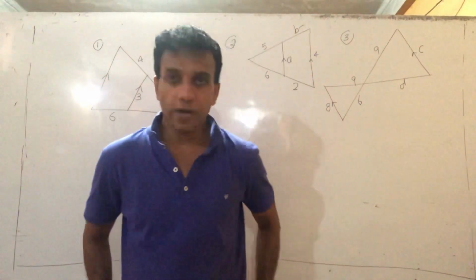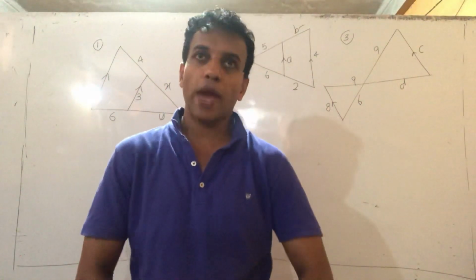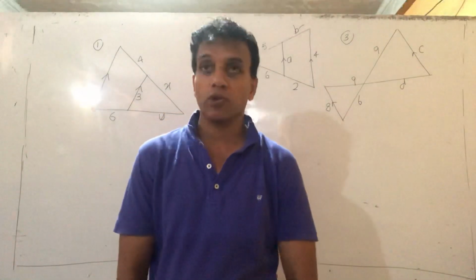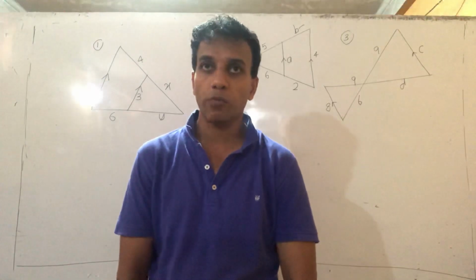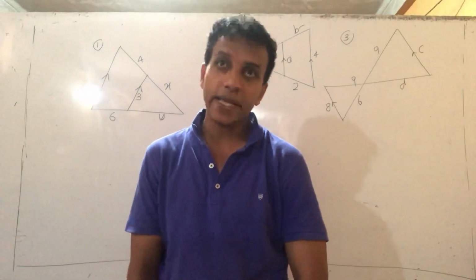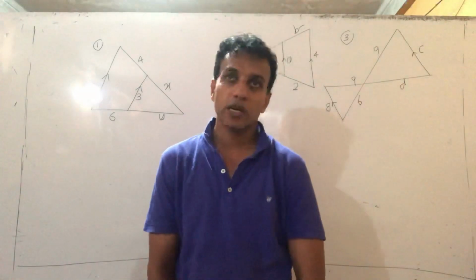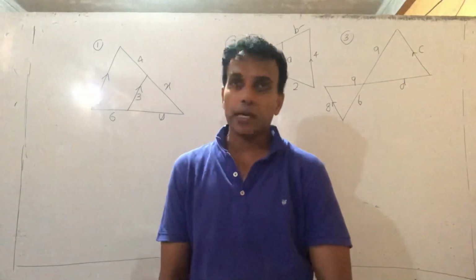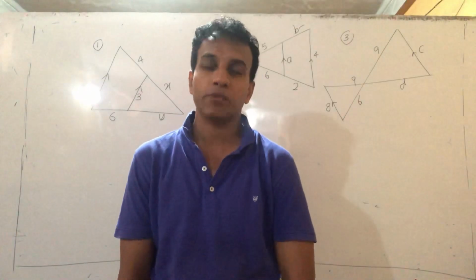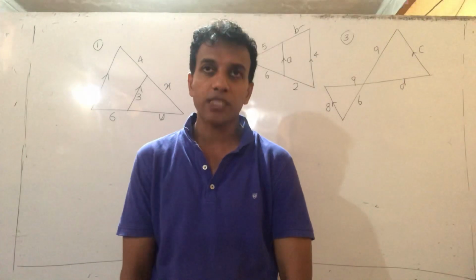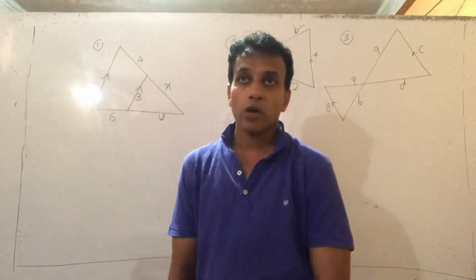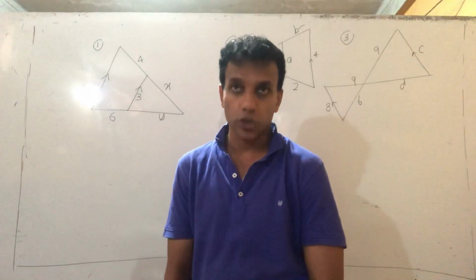Dear students, this is my fifth video for equiangular triangles of grade 11. In the last four videos, I explained the most important parts. Especially in the last video, I explained what equiangular triangles are and how to show equiangularity in a proving problem. The main part is the result from that: if two triangles are equiangular, corresponding sides are proportional.